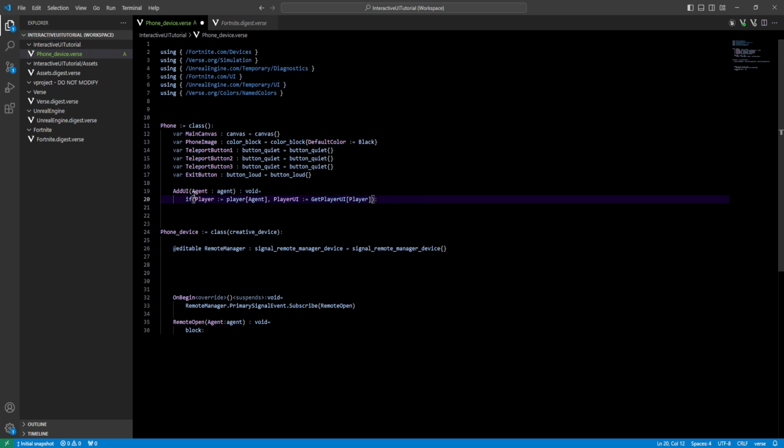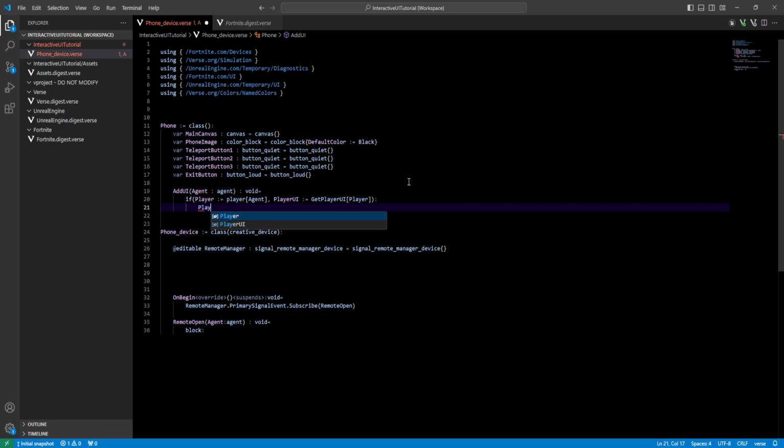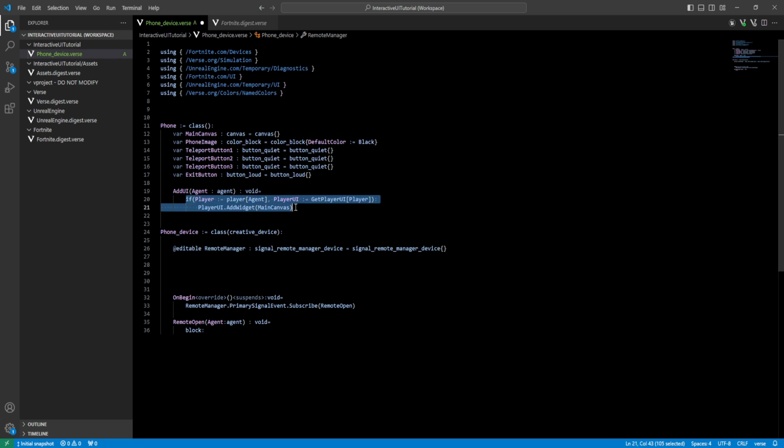So what this does is it gets the player and then it gets the UI of that player. And now that we have the UI, we can say player UI dot add widget main canvas. And just like that, it's going to add the main canvas.